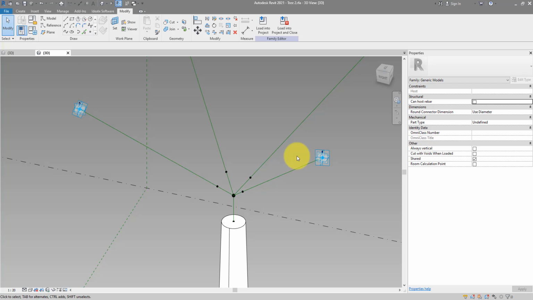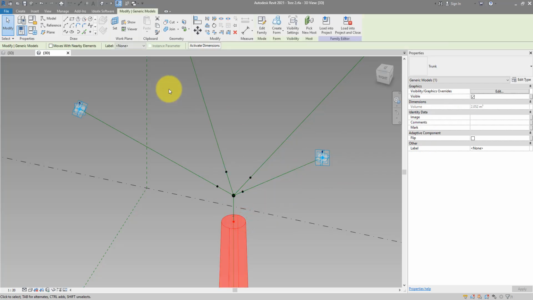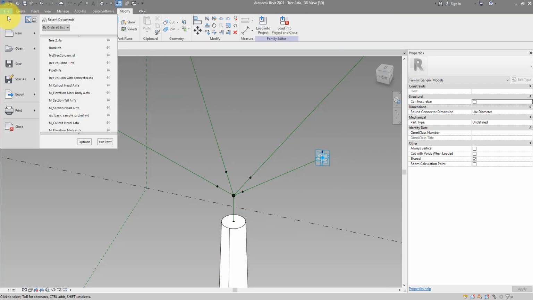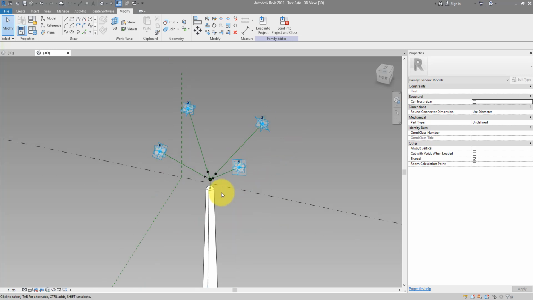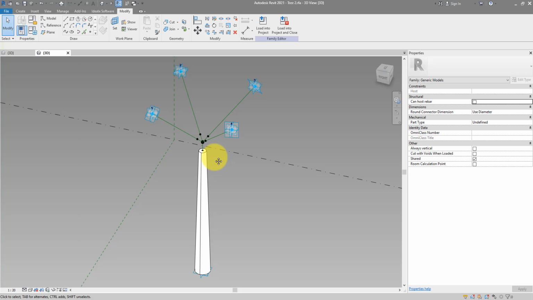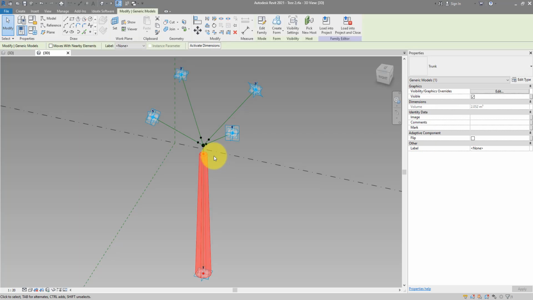And it's time to create our branch family. Just like with the trunk, we can now make a new branch family as an adaptive component. Is that right? No, I'm just kidding with you. We can actually use this same family here for the trunk to create our branches, because at the end of the day, it's just a tube with 2 different radii, one at the start and one at the end. If I just make it a bit smaller, that trunk family can be also my branch.